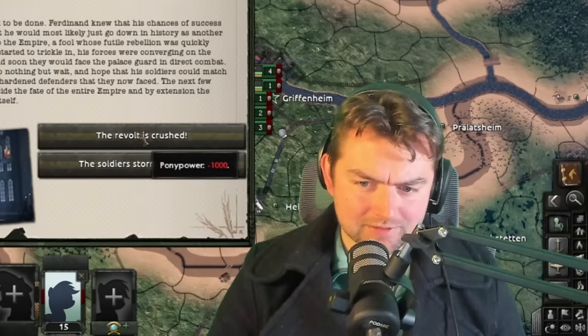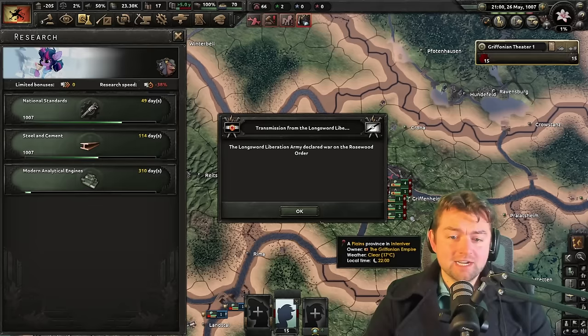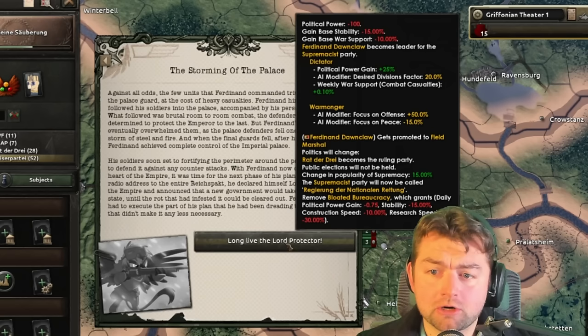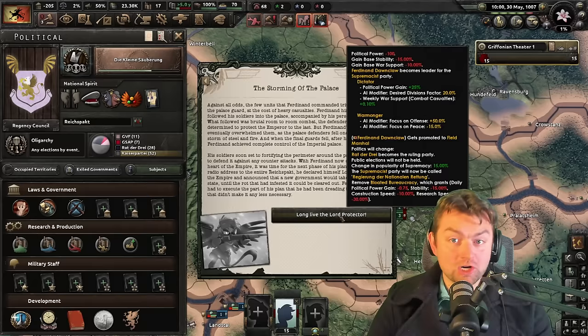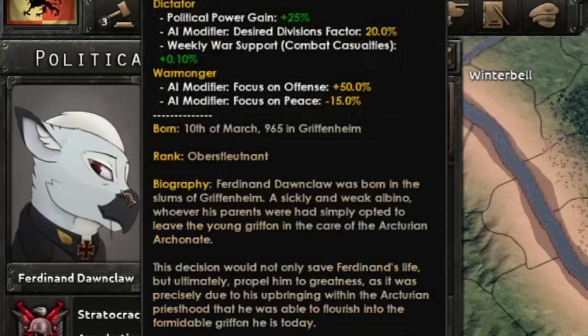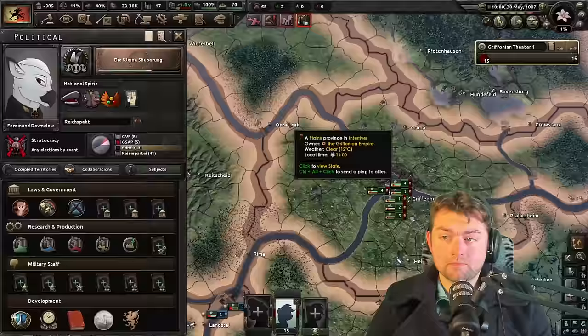Okay, either crush or no, I guess we have to say that they stormed the palace, which is going to hurt my stability even more. Okay, well, that's fun. And with the storming of the palace, Ferdinand Donclaw now takes over everything, and he declares himself to be the Lord Protector, which hurts us even more. He is a supremacist dictator and warmonger. Well, we kind of knew that was coming then. Look at this guy. He looks like what would happen if Draco Malfoy was turned into a bird. Let's hope to God I didn't make a horrible mistake.